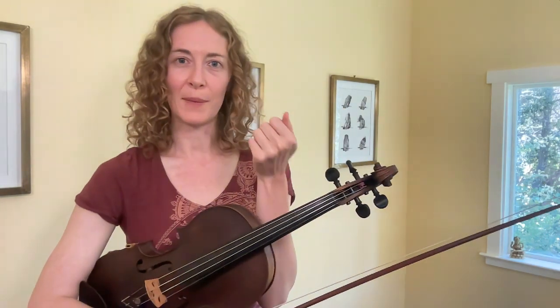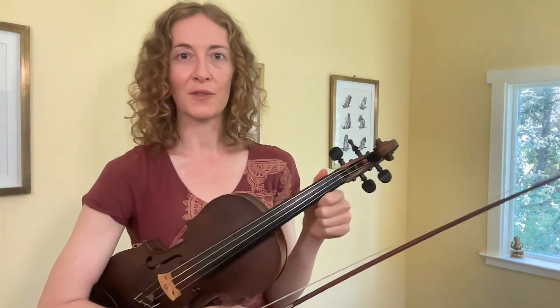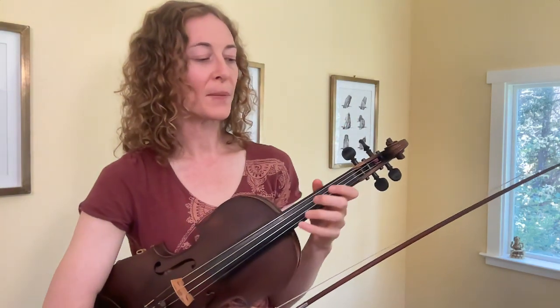It starts gripping maybe with the index finger, it starts locking out, it starts feeling sticky on the neck, and we want to do a shift, or we want to do vibrato or something, and it just feels like it can't move, and we can't do our technique that we want to do. We can't do the shift. We can't do the vibrato.